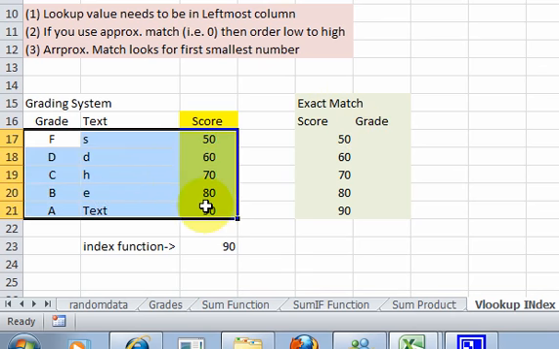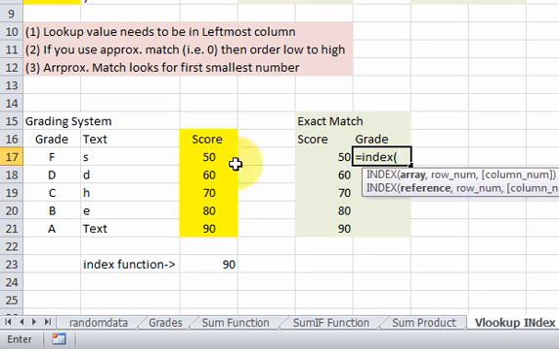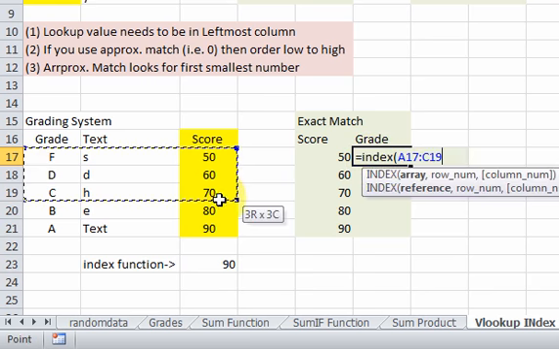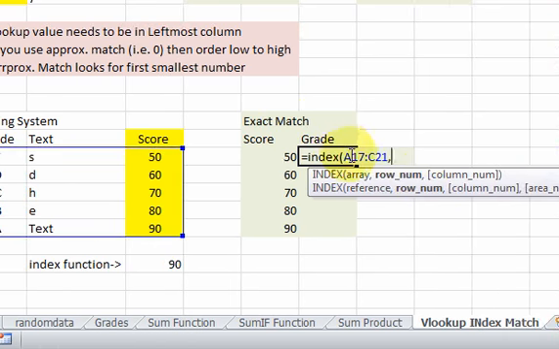Well, I told you earlier that I wanted to use the index function, so it's going to look something like this. Equals index. And then what's my table going to be? Well, this is going to be my table. And now I also have to make these permanent again.